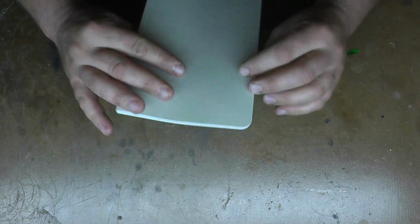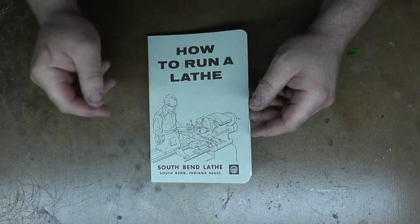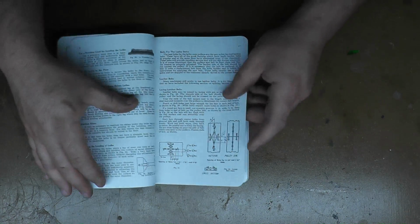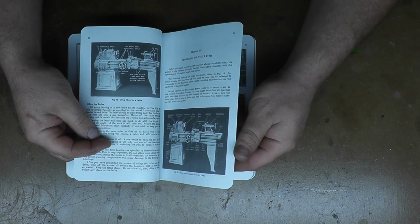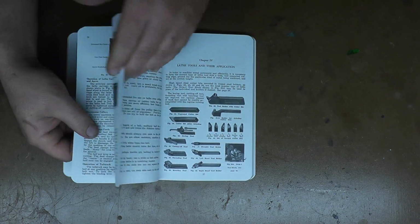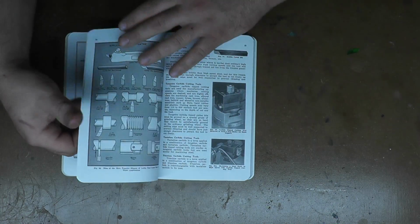This is the one from Grizzly. I had the Lindsay one, and I sent that to Keith Fenner for the toolbox giveaway, the last one. So this is a new version, just so I can show you guys. Now the first few pages here are kind of just literature on South Bend itself. But then you have how to level a lathe, how to check for alignment, how to lace belts, basic operations of a lathe, what lever does what, some speeds, the actual speeds of each different class of South Bend, and probably the more useful part of this will be the tool grinding, especially for a beginner. How to grind tools and basic angles and what the tools do.